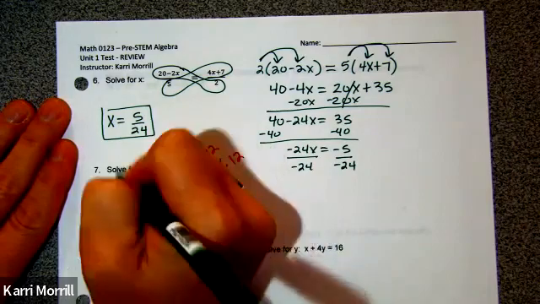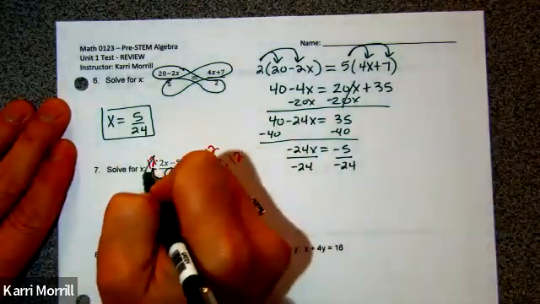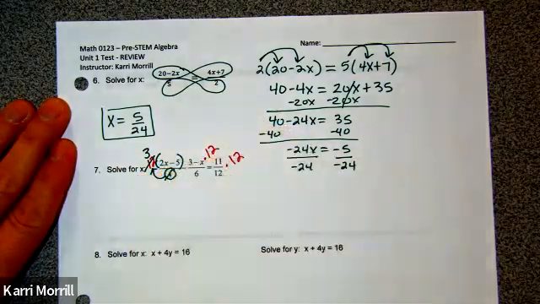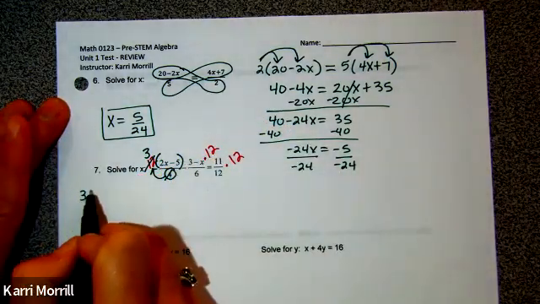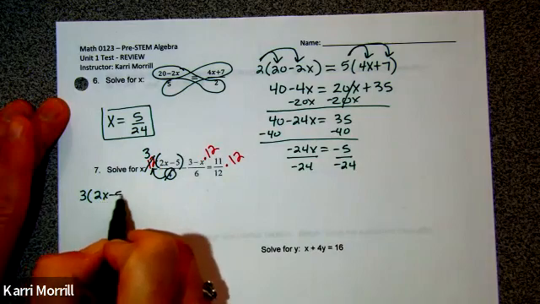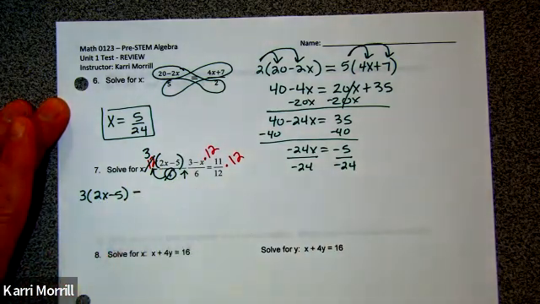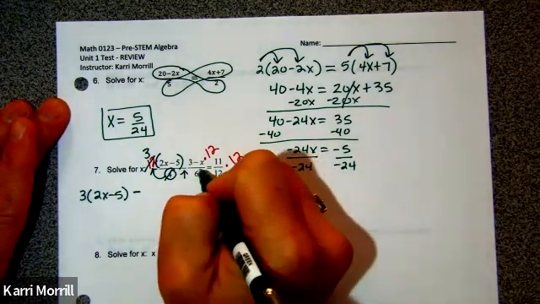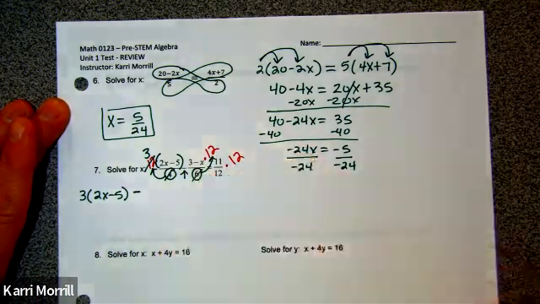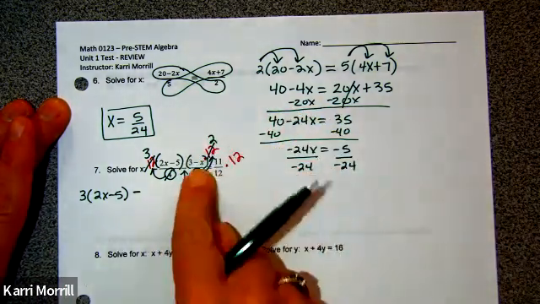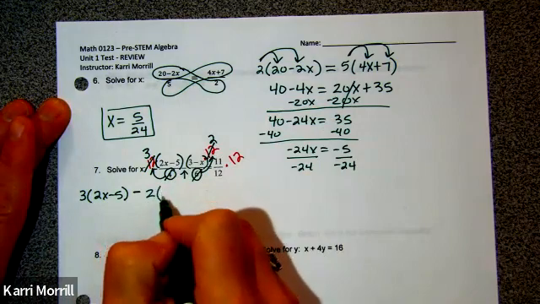So 4 should divide up into 12, and we're gonna cross it out, and that's gonna be a 3. So what that means is you're gonna be taking 3 times that binomial. So we'll write it like that, 3 times 2x minus 5. Then you have a minus sign. And we need to think 6 goes up into 12, how many times? 2. So you're gonna be taking 2 times these two things. So I like to write the 2 on the left.